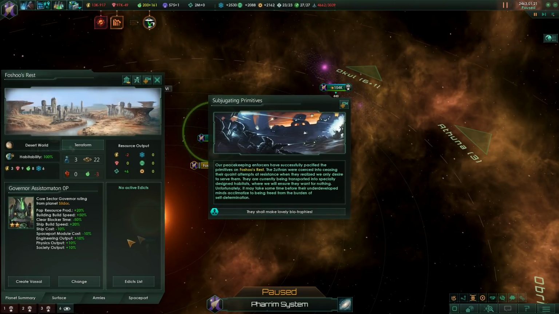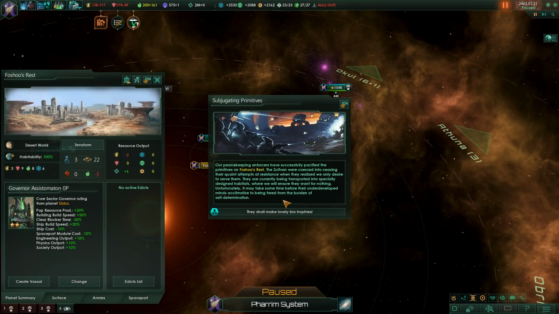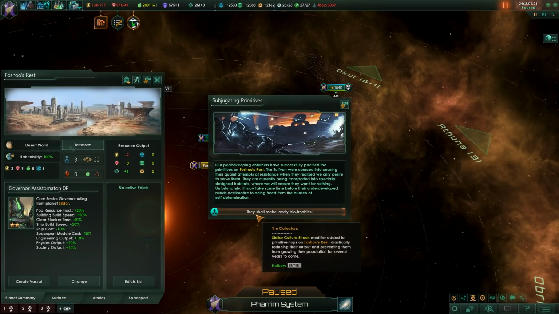Ground invasion units have achieved all objectives. They shall make lovely bio-trophies. Peacekeeping forces have successfully pacified the primitives. The Zuivan were coerced into ceasing their quaint attempts at resistance when they realized we only desired to serve them. They're currently being transported into specially designed habitats where we'll ensure they want for nothing. Unfortunately, it may take some time before their underdeveloped minds acclimatize to being freed from the burden of self-determination.